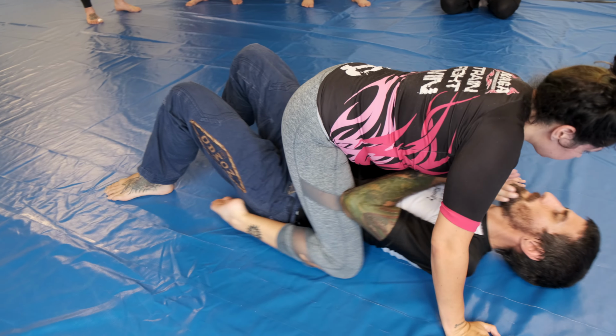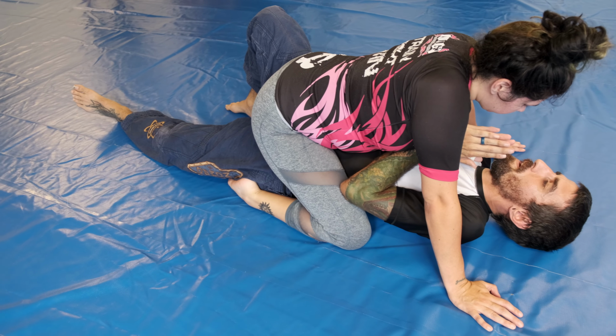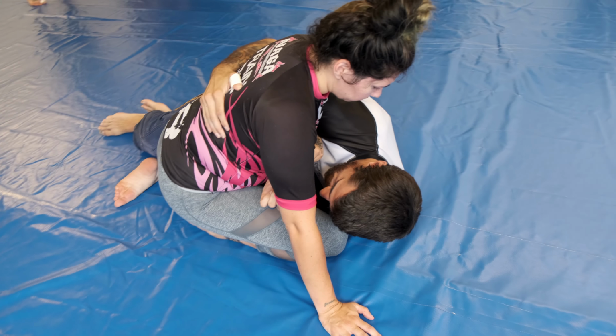So first and foremost, get safe. One leg goes flat, and that's the way I'm gonna turn. So if I was gonna go the other way, I'd go flat here, turn, scoop. Pinch, flat, push. Dig that underhook right away.